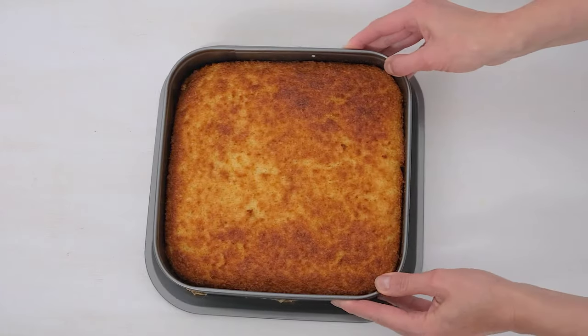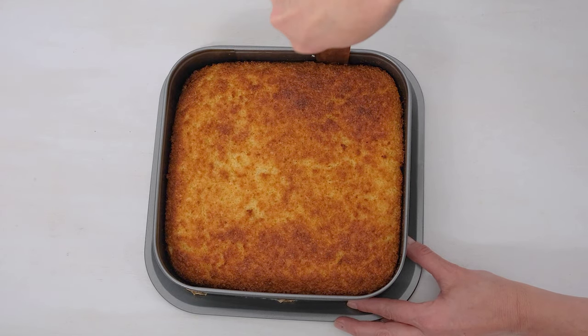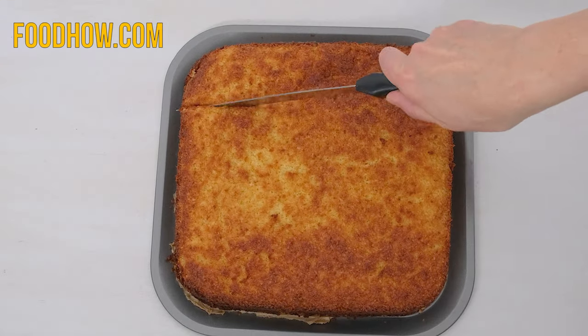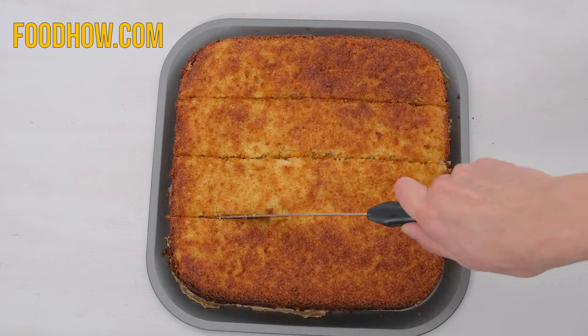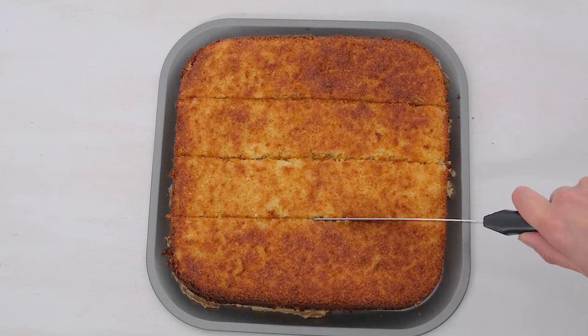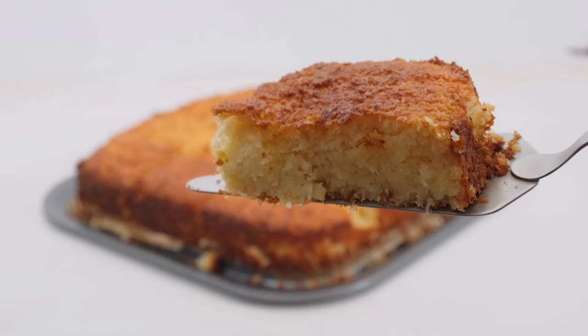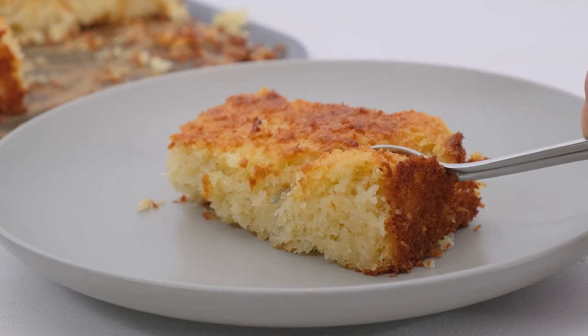Once done, remove the cake from the oven and allow it to cool for a few minutes before slicing into it. I am really surprised how moist and tender the coconut cake turned out, considering the simple ingredients and the minimal effort it took to whip it all together. Its flavor is rich yet not overpowering, with a melt-in-your-mouth creamy consistency and a slight delightful crunch.